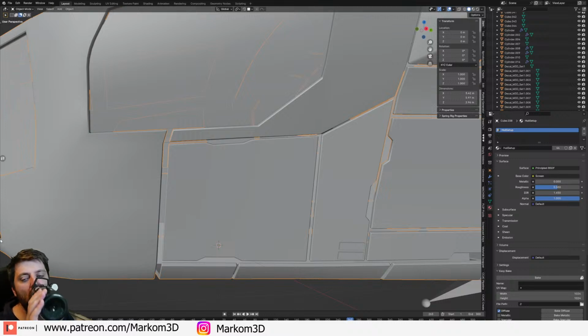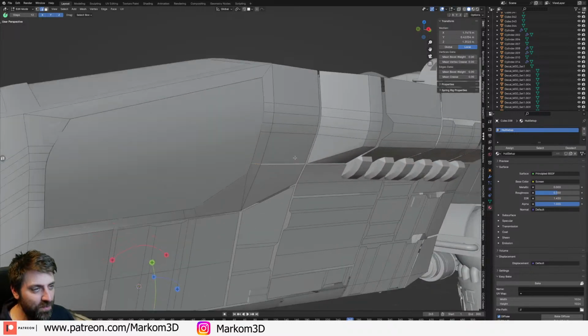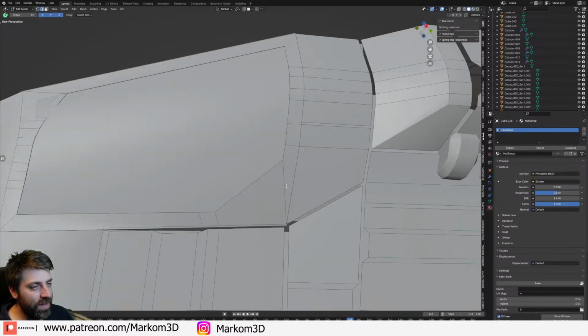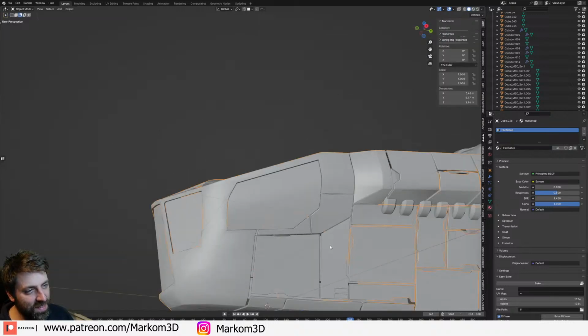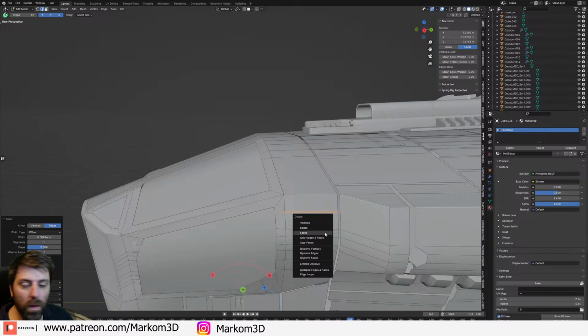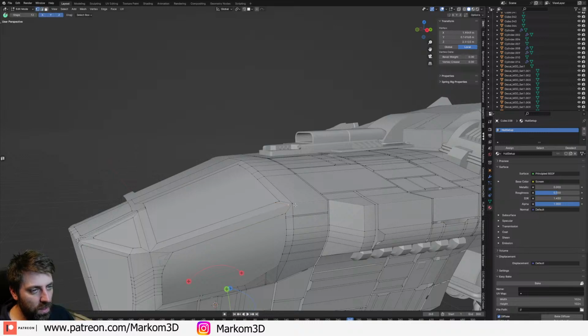Oh, better in perspective though. Yeah, I did that on purpose and then increased the camera focal length distance just to say, hey, I'm in perspective mode. And then that makes you happy. See? Everything I do. Delete face. Oh, that's good. About here. Cool. Delete faces. Nice. I like that. I like that. Let's put an edge loop through here.